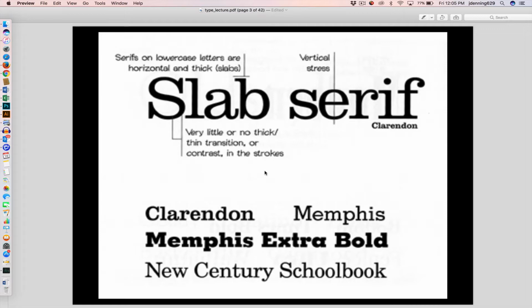And these slab serif fonts were invented in the early 19th century. And they are pretty good for extensive text because they have such minimal thick-thin transitions. Usually you see these types of fonts in children's books, for example. Pretty legible, so an option if you have copy that you need to include.